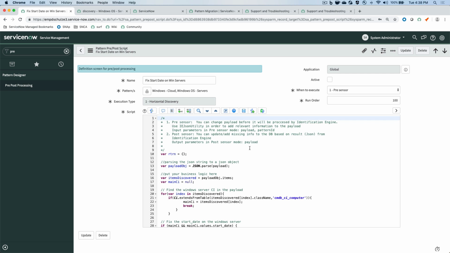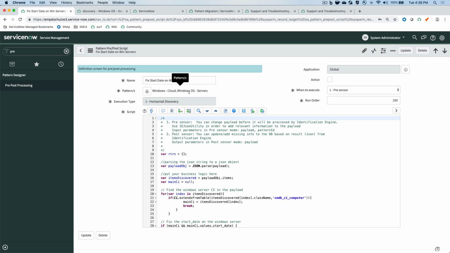Now the challenge with that lab was that in our sensor, back when we did it in the sensor, remember, it is processed on the instance. So as I got a value back and I needed to do a query against the platform to find out what time it was, I could not do that in a pattern because the pattern runs on the MID server and it finishes and it returns that data. So what do I do with that?